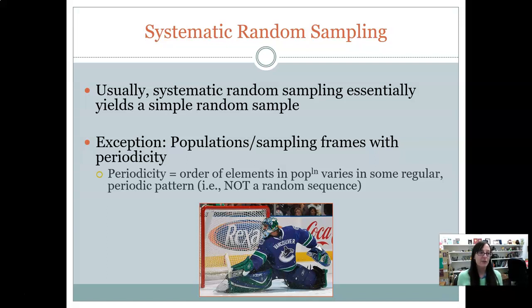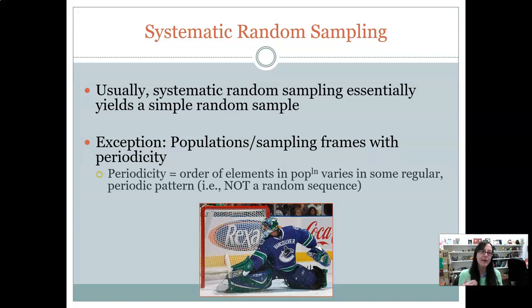And if the list of people is ordered by height, let's say, then you're either going to miss the very shortest people because you skip the first couple, or you're not going to get quite to the end and you're going to miss the very tallest people. And that's going to skew your results to make it look like the group is either taller or shorter than they actually are, if that's a relevant variable.